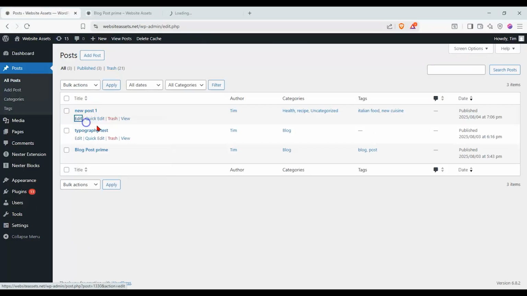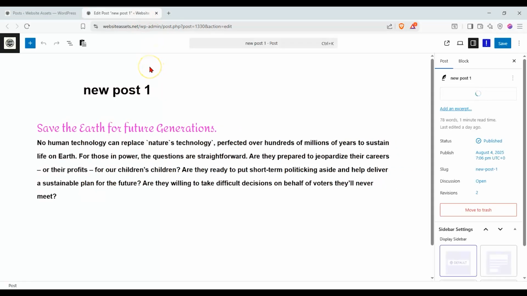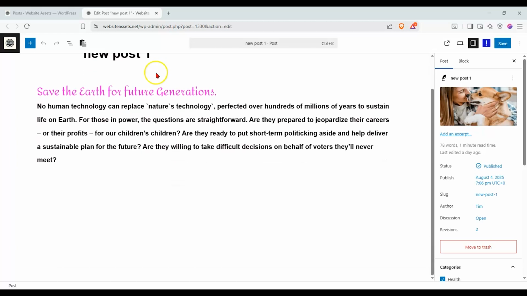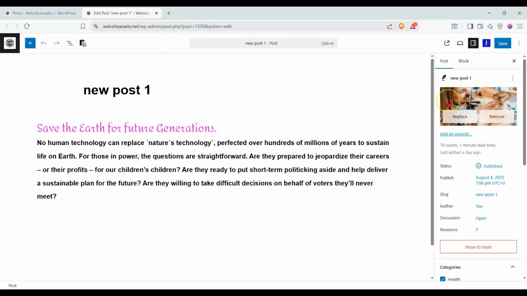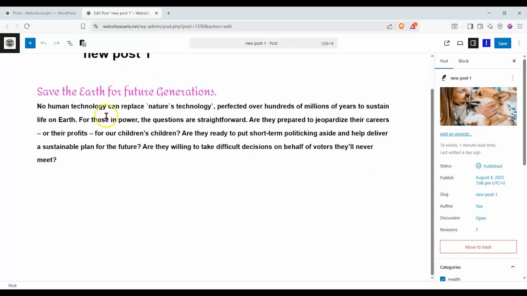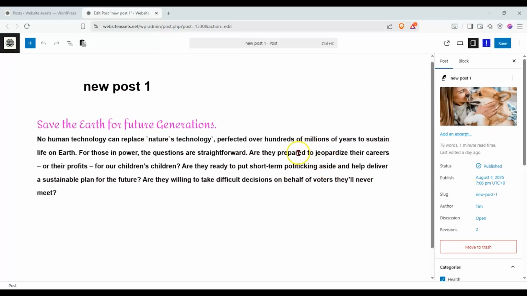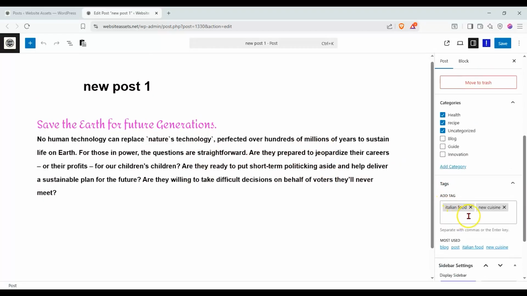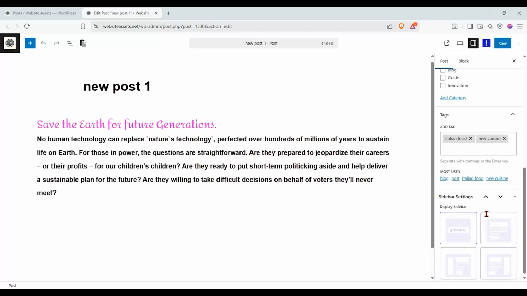All right, let's click on edit, and you'll see that when we edit our post, it doesn't actually look like what it looks like on our front page, on the front end. But you can see that our featured image is over here, and you can see that our text is over here. Well, our body, you can put images and whatever you want over here. But you can see we have categories over here and a bunch of other tags.